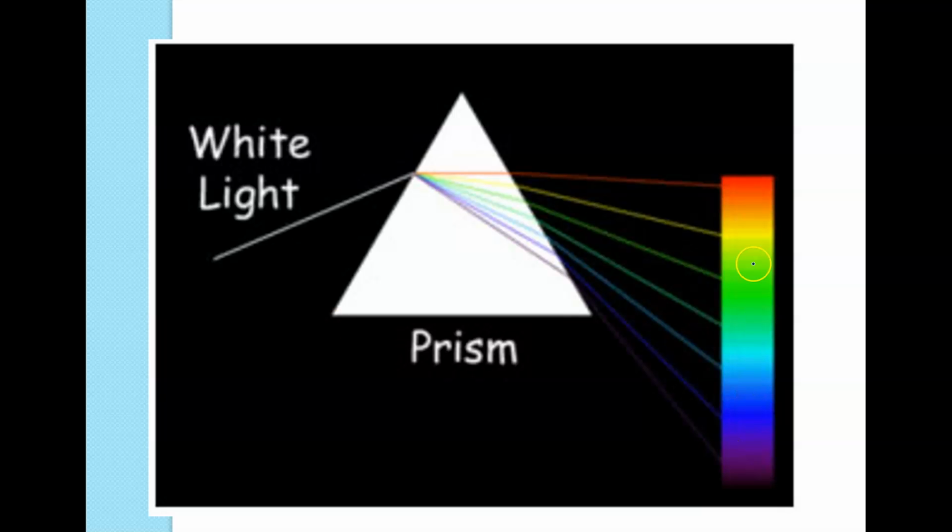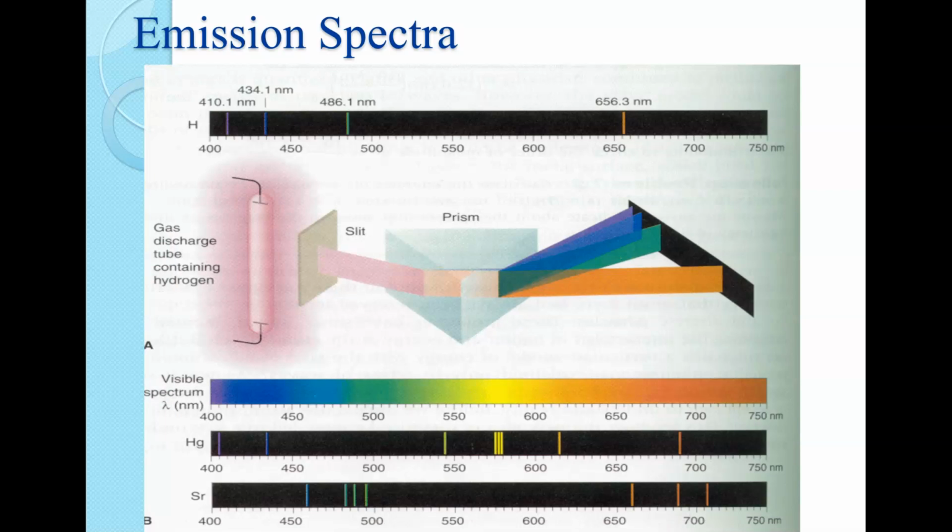So this is what white light does, the whole Roy G. Biv spectrum. And every color in here has its own unique wavelength. And because of the equation E equals hc over lambda, they all have their own unique energy. Every color, own wavelength, own energy. So if you look at emission spectrum, the one that he looked at particularly was hydrogen.